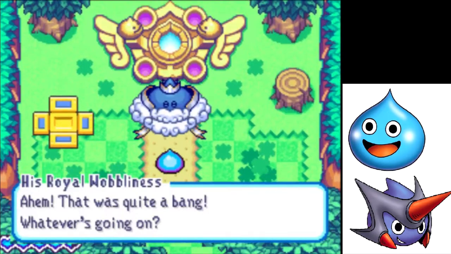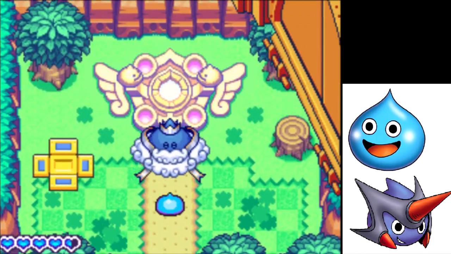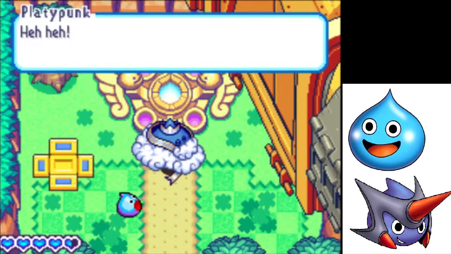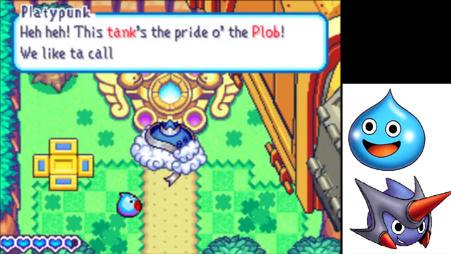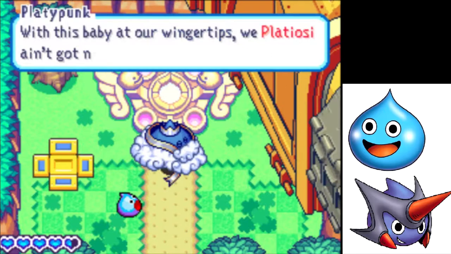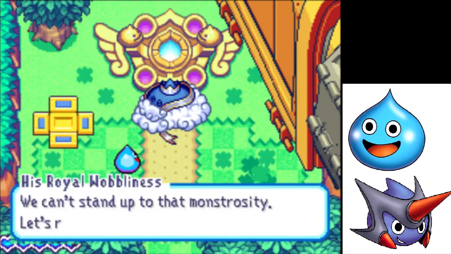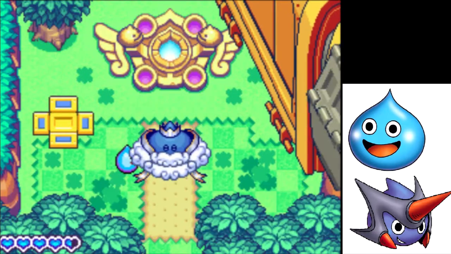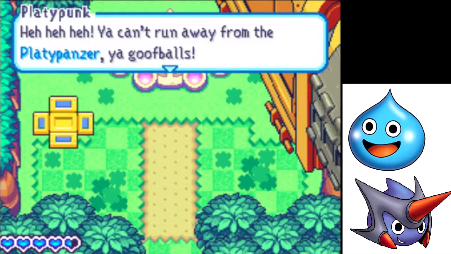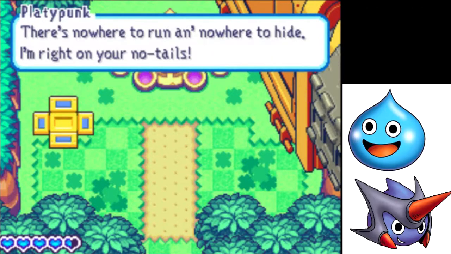Ahem, that was quite a bane. Whatever's going on? Hehehe, I ain't letting you go, you schmo! Good heavens! What in the world? That fiend's enormous! Hehe, this tank's the pride of the plob. We like to call it the Platy Panzer. With this baby at our wiener tips, we Platyosi ain't got nothing to fear. We can't stand up to that monstrosity. Let's run away, Rocket. You can't run away from the Platy Panzer, you goofballs. There's nowhere to run and nowhere to hide. I'm right on your no-tails.